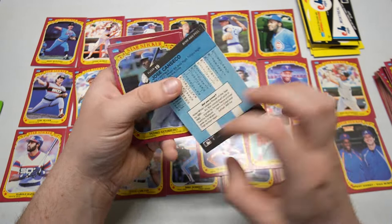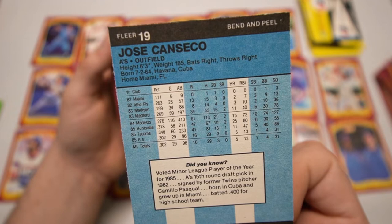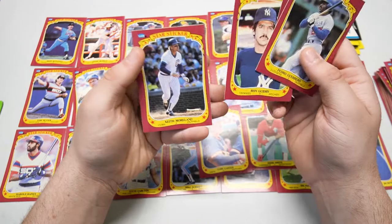Look at that. You can see he had played 29 games with the A's, batted .302, 29 hits, 16 runs, and 96 at-bats. That is a rookie Canseco sticker right there. So that was one we were looking for, but of course not a Hall of Famer. We're still going to have to throw that down. That was a pack we hadn't seen. It's Kent Hrbek, Ron Guidry, and Keith Moreland. Definitely some old names there.